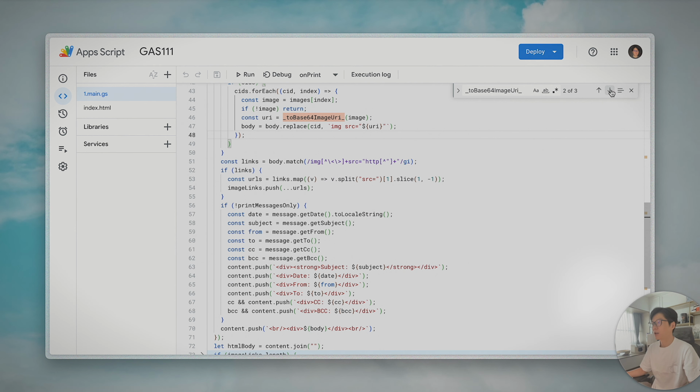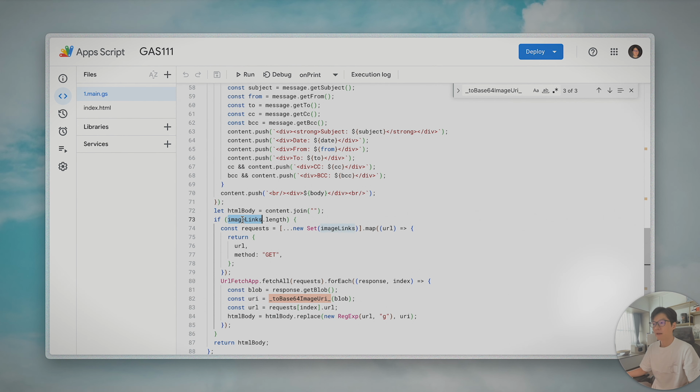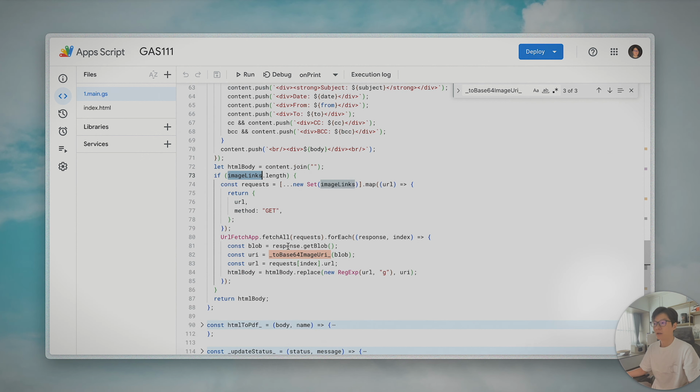If we have some image links in the email body, we're going to send a request to get the real image content from the server. No matter where they host it, as long as the image URL is valid, we get the image content through the API call to the server, and I'm going to replace them in the HTML body. Okay, so that's the way to solve the problem.